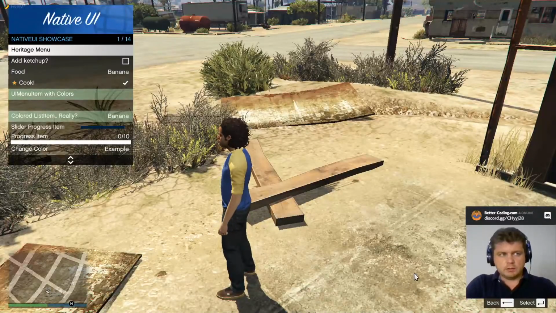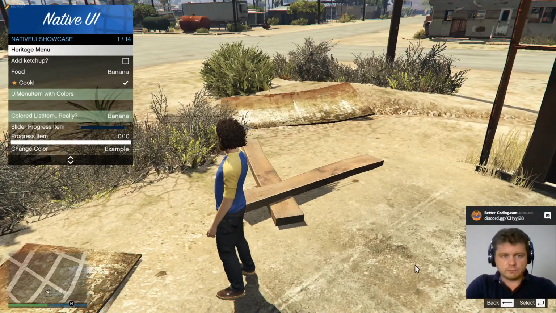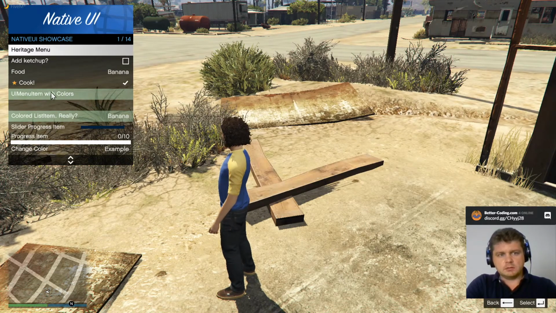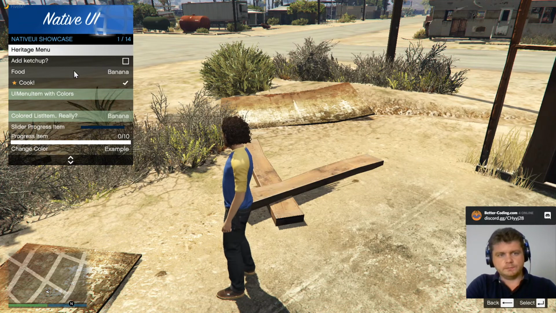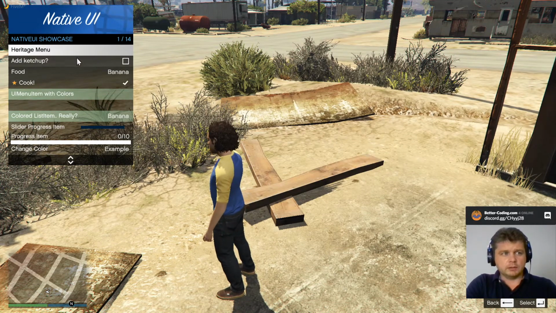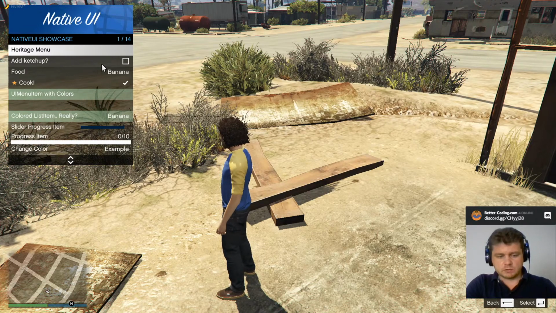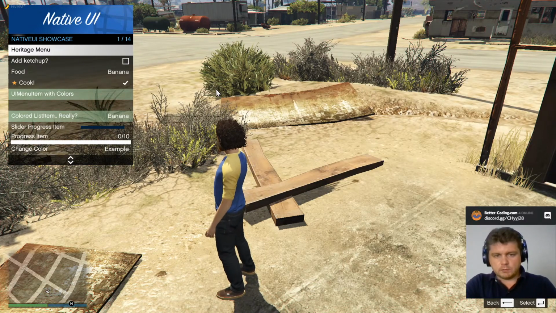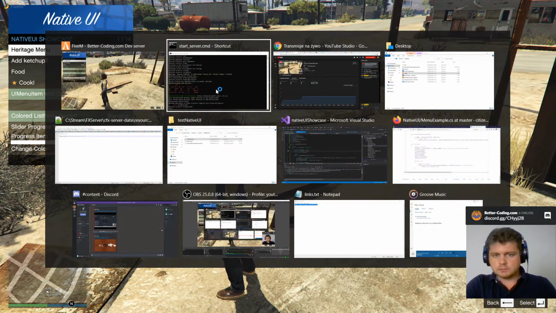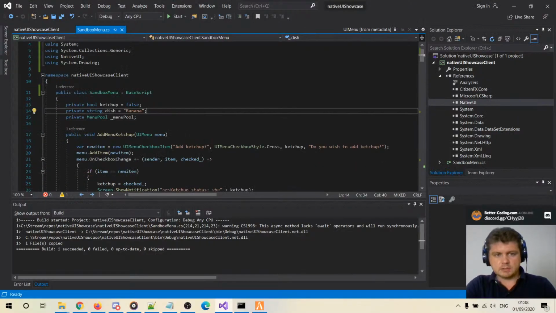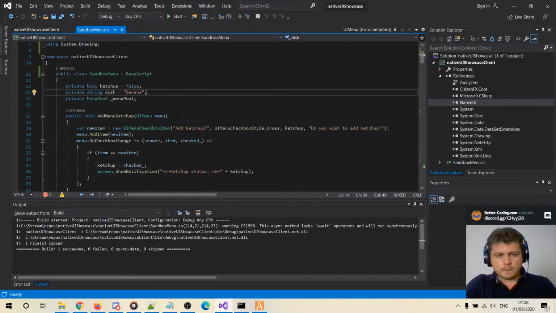To be sure that it's my version of Showcase, I can, for example, add another checkbox or something like that. Let me show you, and it will take us maybe 2, maybe 3 minutes. Okay, let's find.